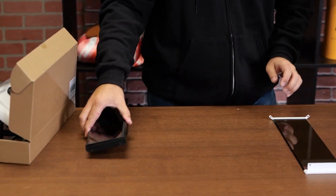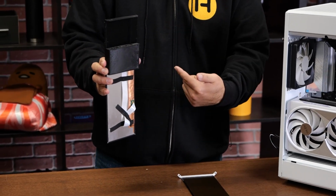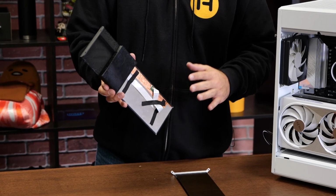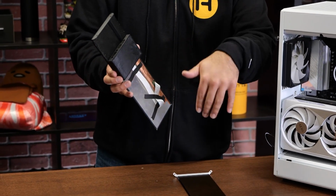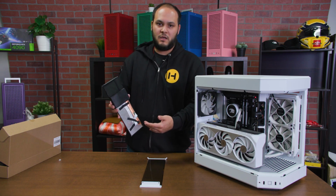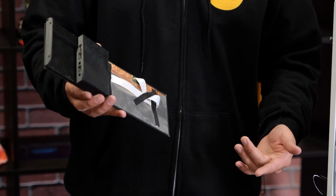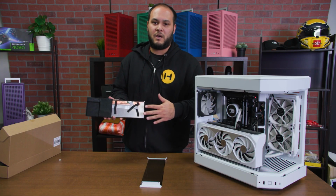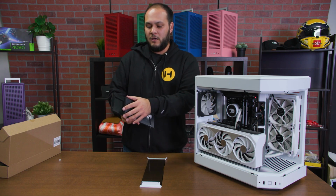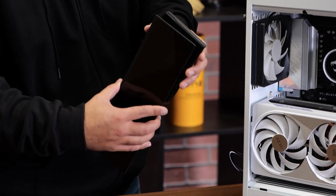And we've got our screen here with the sort of backpack thing that we 3D printed. I put a couple of pieces of tape to keep the DisplayPort ribbon cable from flapping around. It looks a little bit janky like this, but when it's actually in the system, you can't really see this. If you want it to look really, really nice, what we've seen some people do is actually completely cover the back of this in black tape to kind of cover up all of that. But yeah, like I said, the control box is in there.